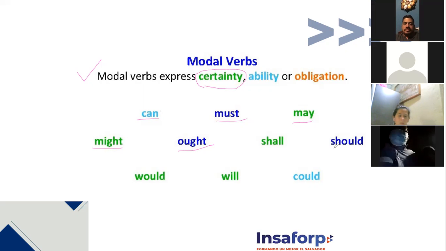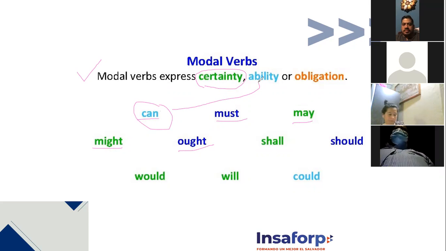You can park here, for example. Okay. You can park here, very good. He is using this one, right? And that is expressing ability, right? Because you can do it, okay? What about any other from this list? Give me sentences, please. Any other sentence that you can think about with any of these modals?